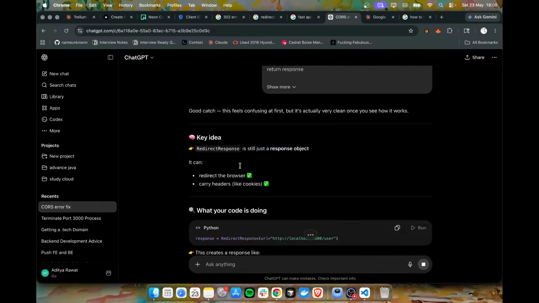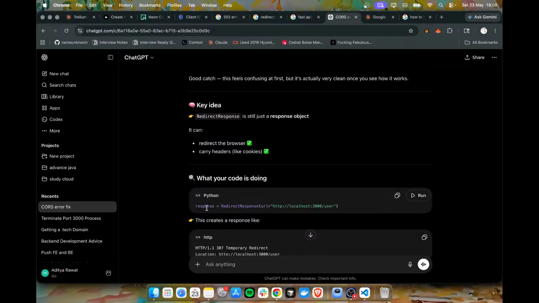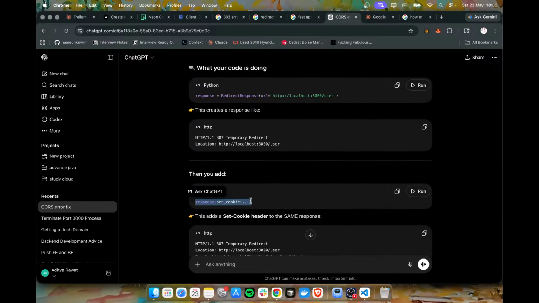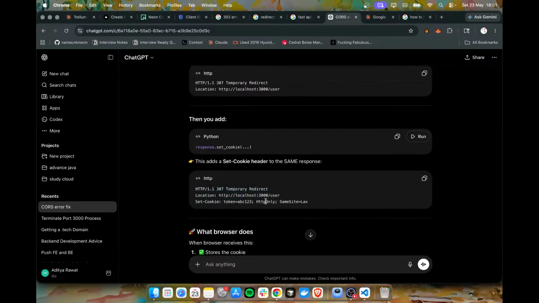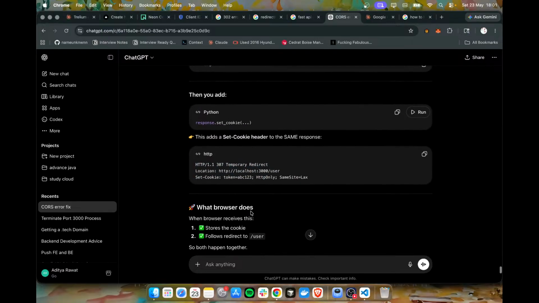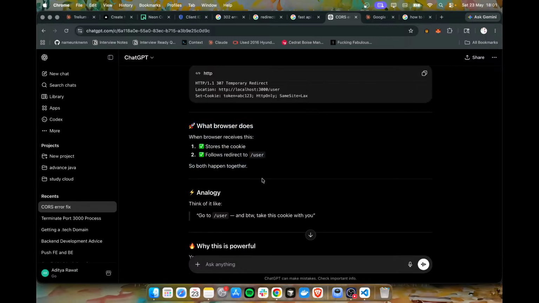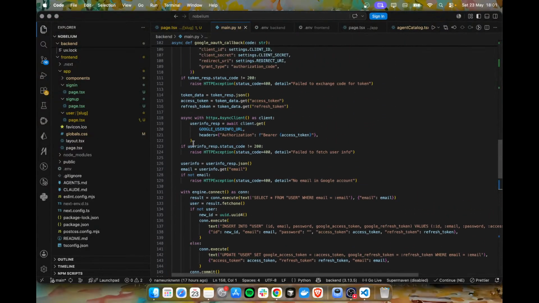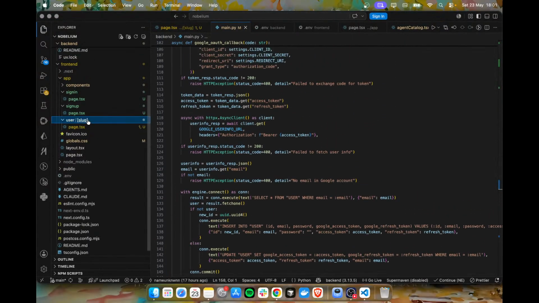Just a response object redirects the browser. It can carry headers like cookies. Response dot set cookie. Alright, so cookies will be stored now. Great.